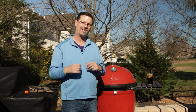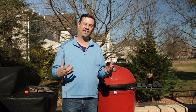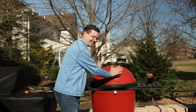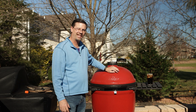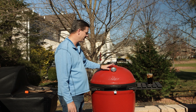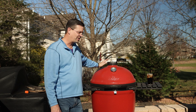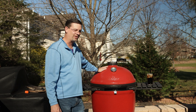Our bottom vent is still all the way open. Now we're going to open up the top vent and start letting air move through the Joe to bring it up to temperature. If you're doing straight grilling — wings, dogs, sausages, burgers — you don't have to worry about heat soaking. But if you're doing anything more, you definitely want to spend the time to heat soak it, because that allows you to take full advantage of what a Kamado Joe is about. It's going to suck up all the heat and fire it back through radiant energy into your meat, giving you 360-degree cooking.